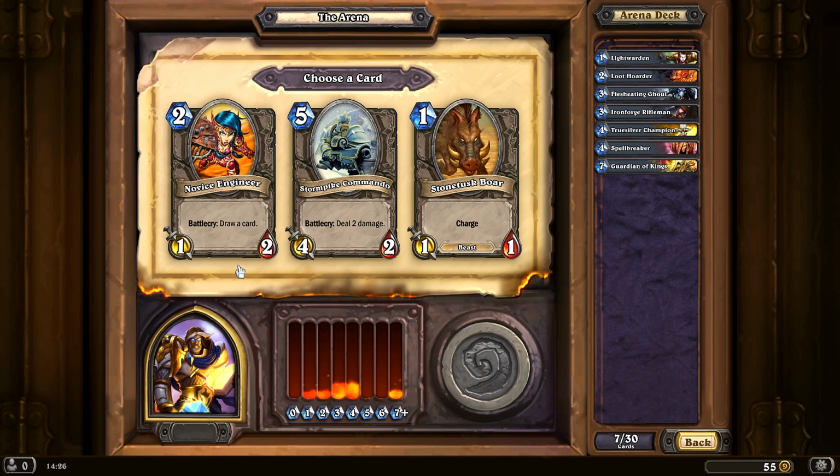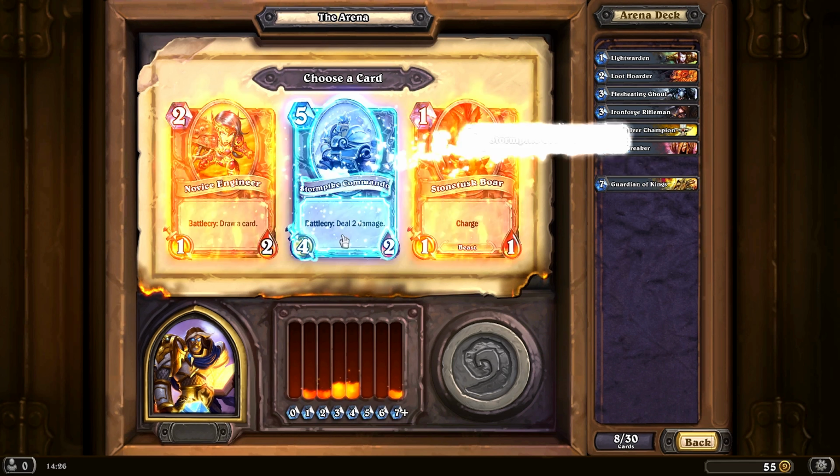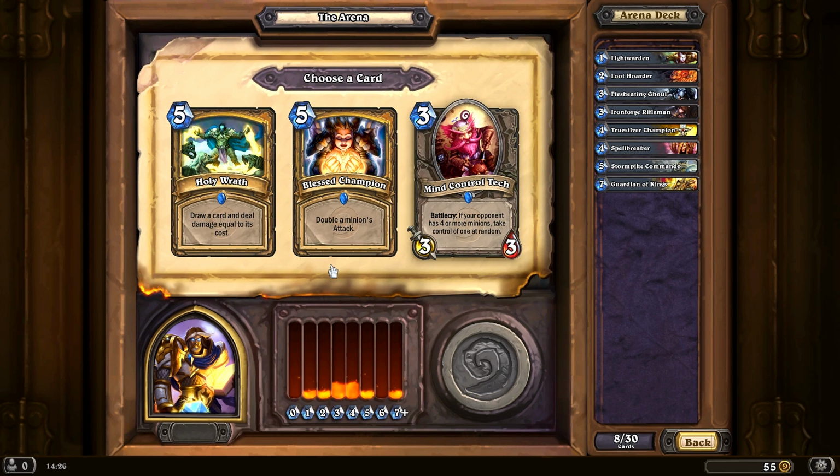What do I have here? Okay. Stone Tusk isn't that bad because it's a 1-1 charge. It's actually nice to just remove some weak stuff. And again, we have this Novus Engineer, which is card draw, which is also pretty good. Don't have any 5 cost stuff yet, though. Okay, let's go for the Commando.